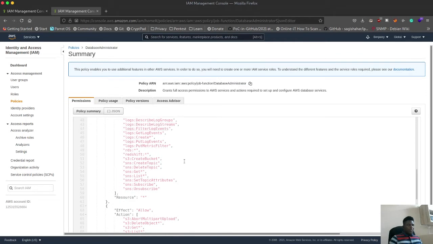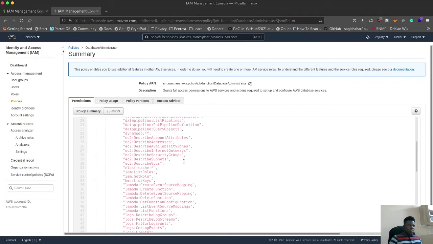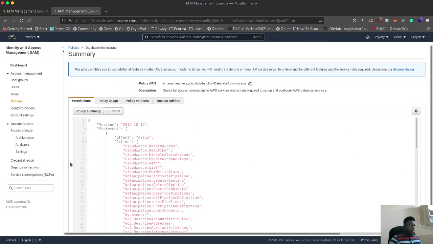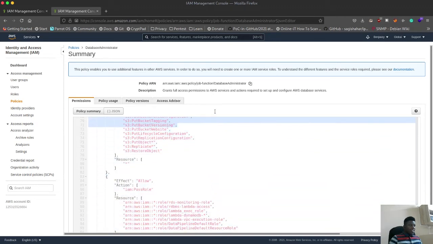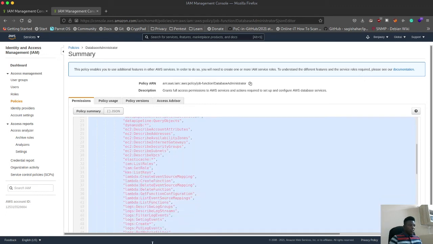If you've been around securities, maybe ACLs and stuff like that, this shouldn't be strange to you because I believe you should be able to understand the plain text readable JSON. Why is this thing slow? So we've got a version, the statement, then we've got the effect is allow. So this is allowing. It could be disallow or deny. You've got the action. So look at all the actions that it sets. All these actions. Now, if this seems pretty too much for you, you can actually strip some off and own it to what you want it to do.